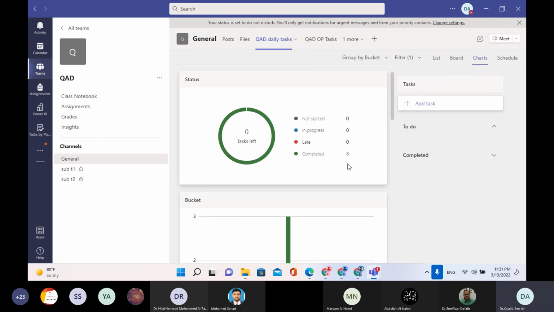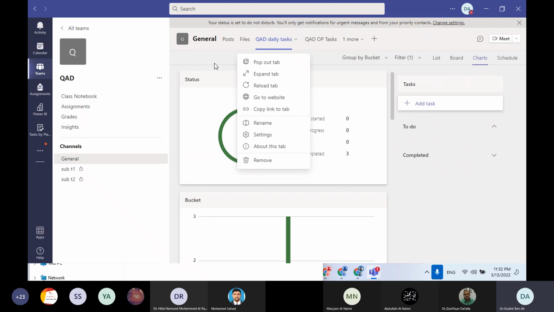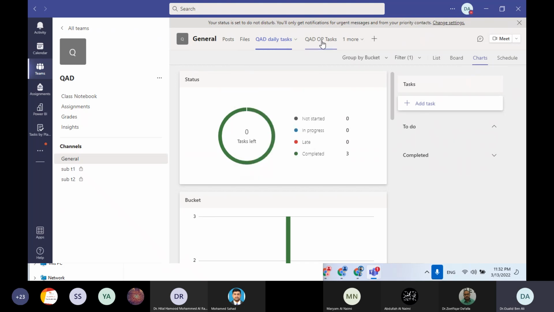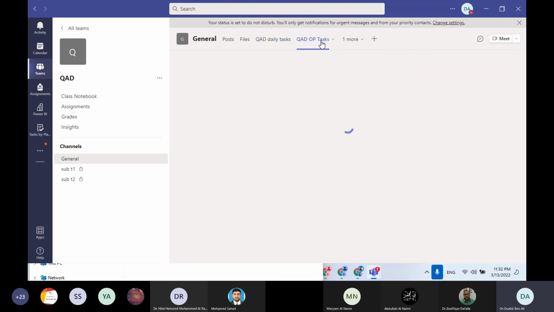So now when you assign a task, you have to follow up on it. And we are so busy to follow up and we forget, but the system will do everything. Now what I have done more than that, I have all the tasks here, my daily tasks. I put my operational plan here. You see, I have 34 tasks in my operational plan.